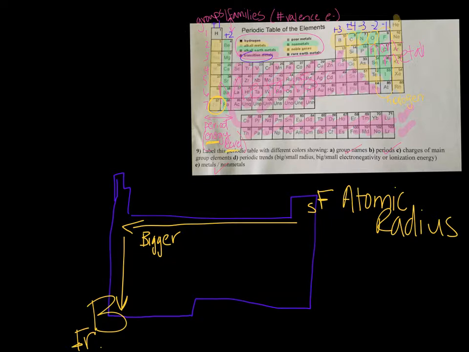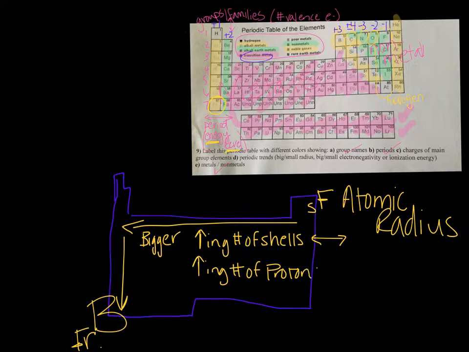Please note, the reason we're getting bigger going down these periods has to do with those energy levels or shells. So this is due to increasing number of shells, okay? If we are looking across the periodic table, we are increasing the number of protons and therefore squeezing in our electrons, meaning as I have more positive charge in the center, I'm going to be pulling in all those negative things around me. So that's why we're going to get smaller over here, and we're going to be looser when we're off on this side.